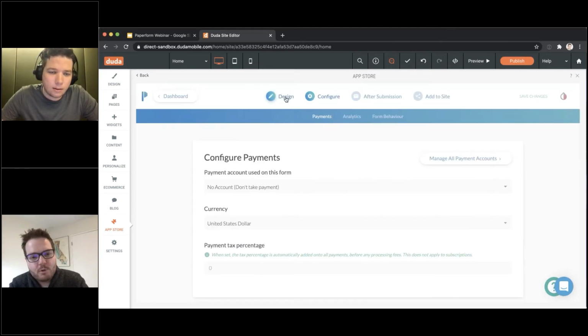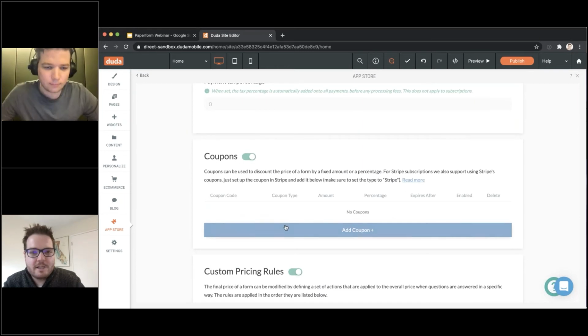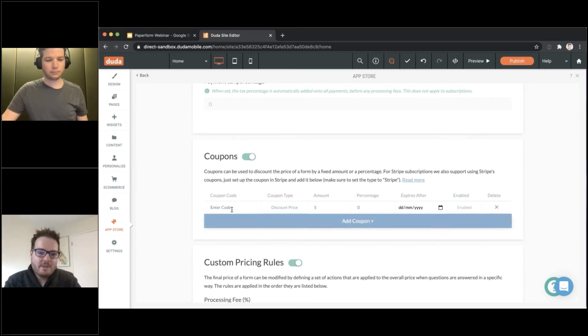Actually, coupons were one of the questions which were on the backlog. So that's an answer for Phil, asking about coupons. So coupons quickly there. By default you can just have your code. So it might be like 10 off, and that discounts by 10%, and that can just simply be enabled.